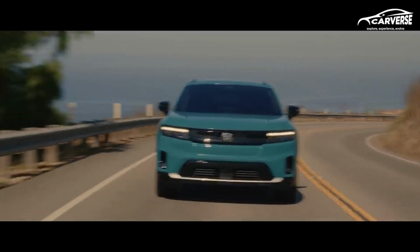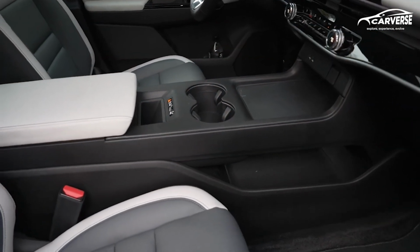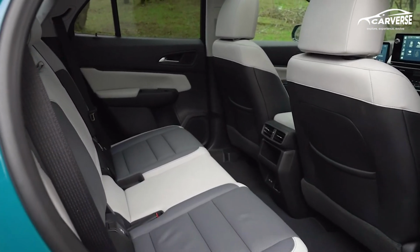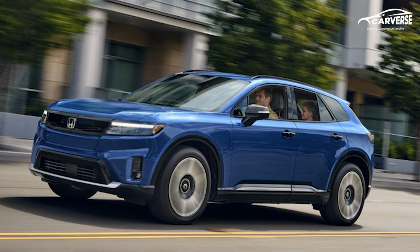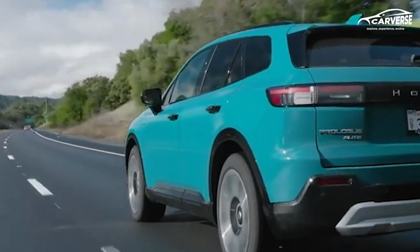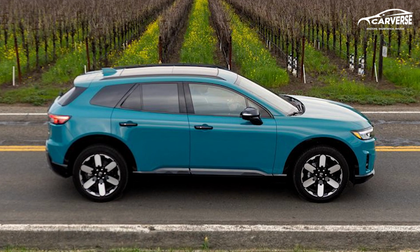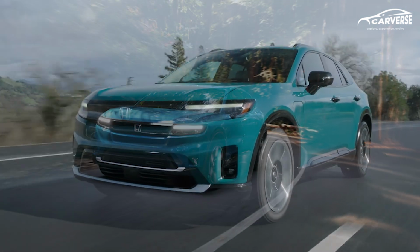How it drives: Honda engineers say they also had a heavy hand in the suspension tuning, with the goal of making the Prologue drive like a Honda. While we'd need back-to-back stints in the Honda and the Chevy to parse the differences in steering feel, ride quality, and refinement, we can report that the Prologue is quiet, planted, and comfortable on the road. Positive traits for sure, but hardly Honda-specific. A roughly 5,300-pound electric crossover will never provide the tactility of a Civic Si anyway, nor would its buyers want it to. But we still wished for more engagement and feedback from the numb steering.